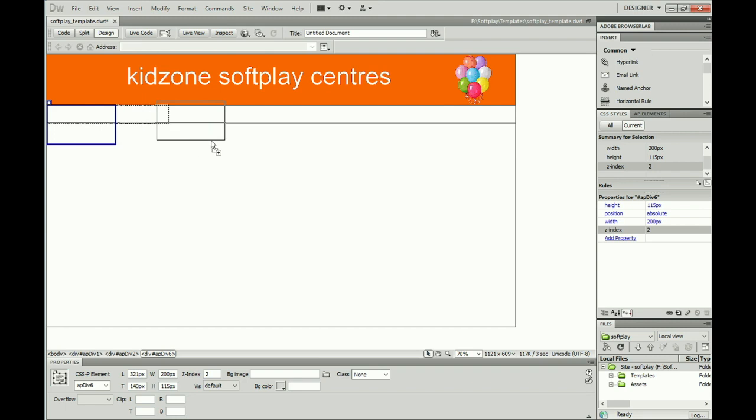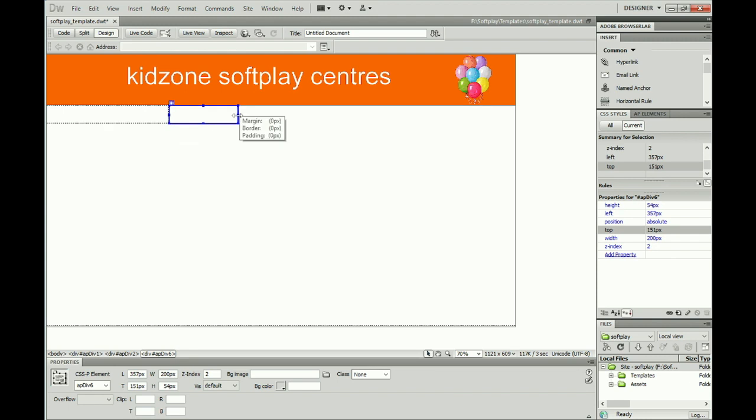And I'm going to get another one. Do exactly the same thing. I'm just going to move it along so it's next to the last one. Again, I'm just going to make sure that we get it the right height. I'm going to zoom it along a bit again, and there we've got a width of 390.